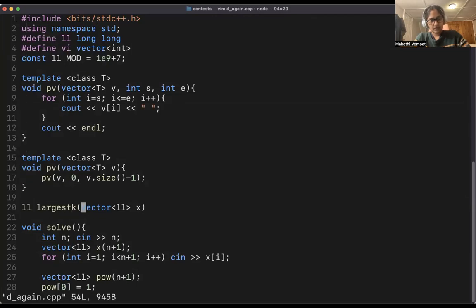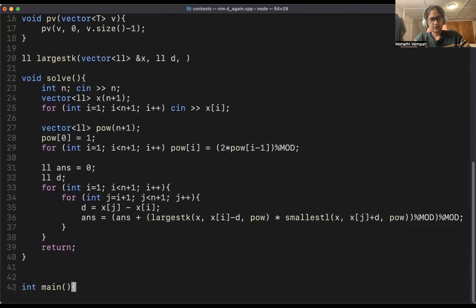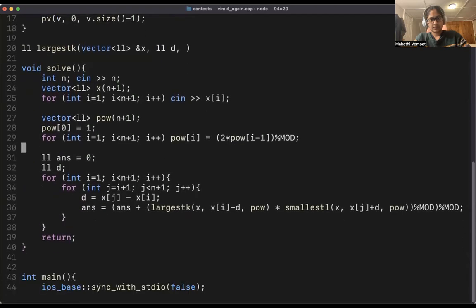Yeah, I don't understand that part properly. ll distance, and vector ll and pow.